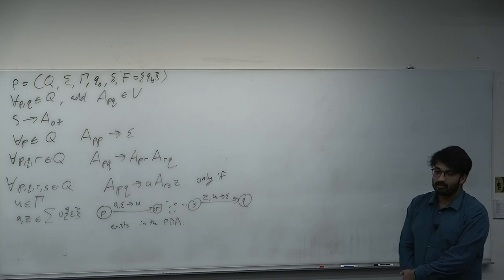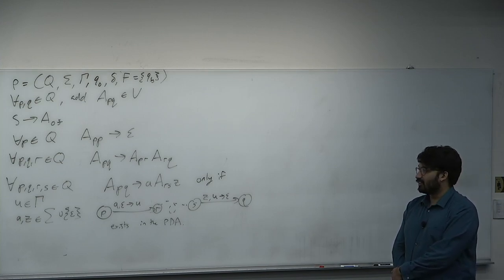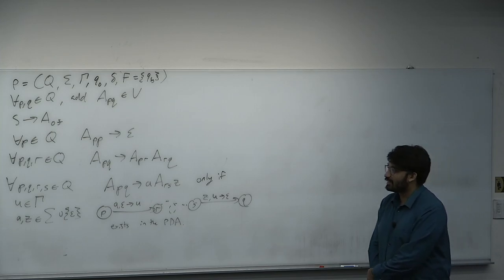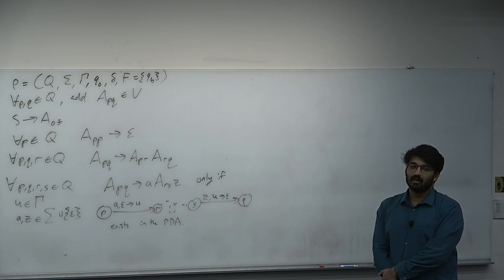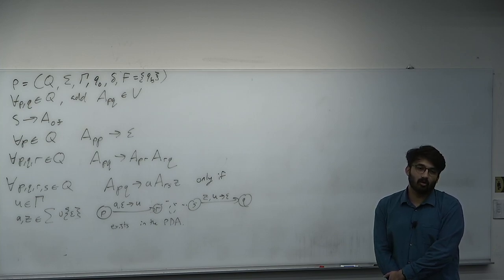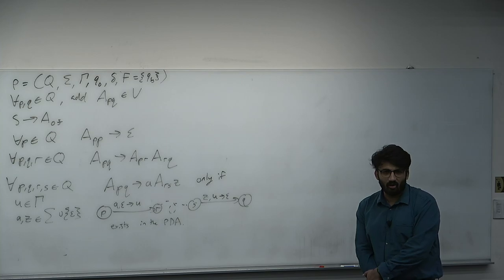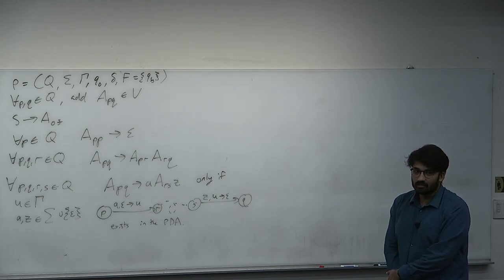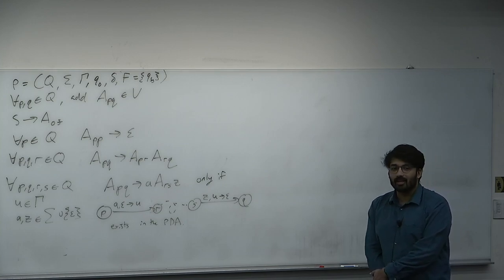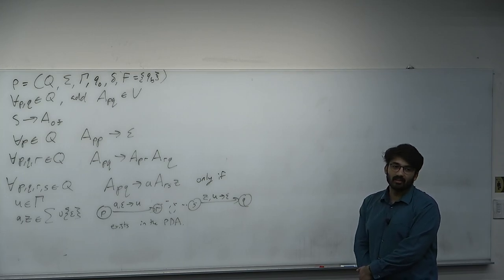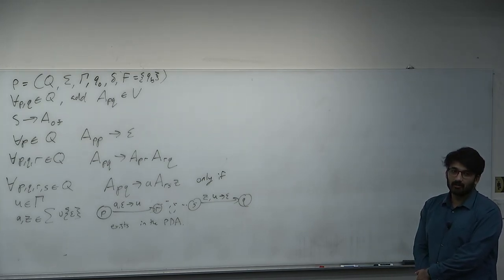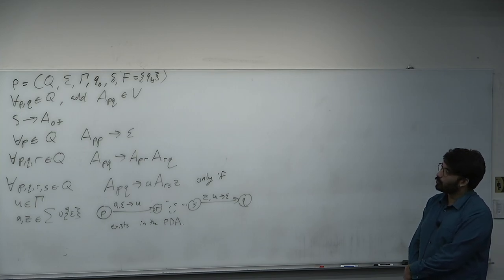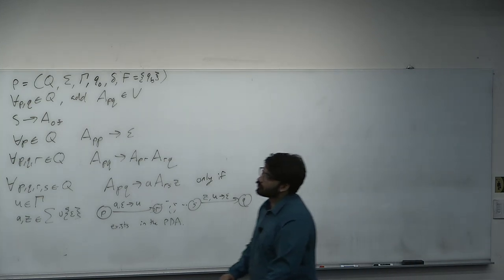Yeah, it turns out that it's okay, because we don't have to condition on whether there even is a computation path from p to r to q. Then you would have to somehow algorithmically explore the PDA to see if there is a computation path at all that can reach from p to r with empty stack, and r to q with empty stack, and that is a much harder question. But it turns out if you just add it for all, it's fine, because by correctness it may produce no strings, and that's fine because then that non-terminal won't produce those strings. How do you know it doesn't produce any more strings that you don't want? When we prove the correctness, the statement we will prove is this one right here.